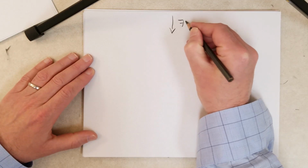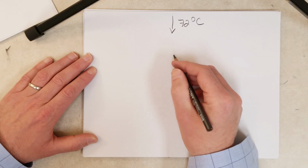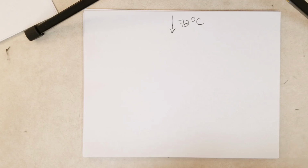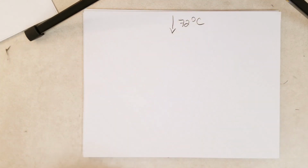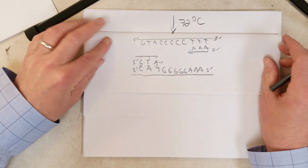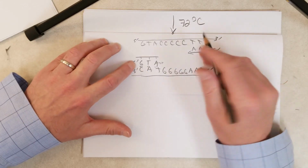So we raise the temperature of the reaction to 72 degrees Celsius. And you know what likes that temperature? The polymerase likes that temperature. So instead of me diagramming this whole thing again on a new page, what I'll do is I'll fold this guy like this. Okay, so we raised the temperature to 72 degrees.